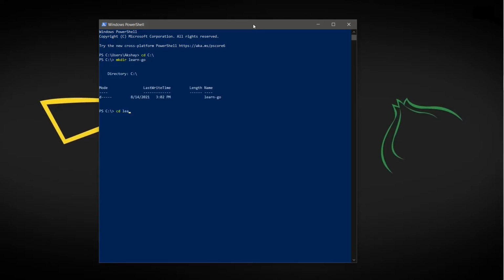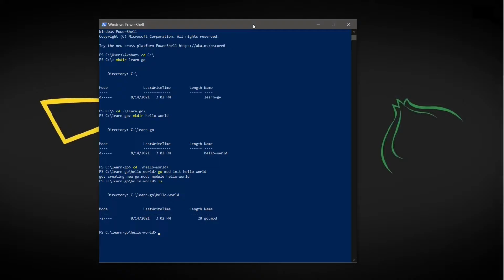I'm going to switch to that folder. I'm pressing tab while I'm typing the name to quickly grab it, and I'm going to create the hello world folder here as well. So I'm going to go to the hello world folder, and we're going to do the go mod init, same stuff that we did there.